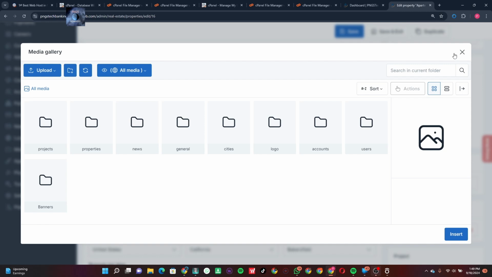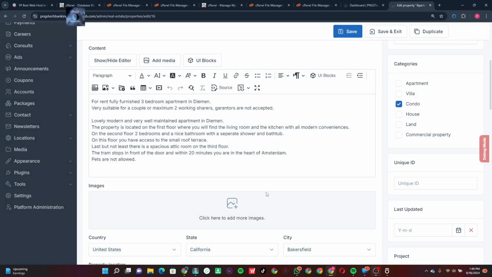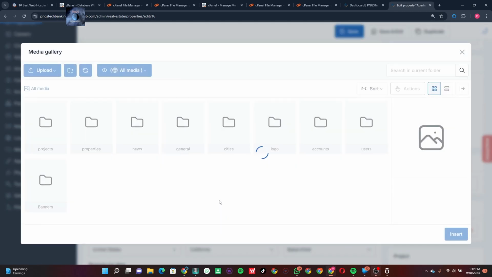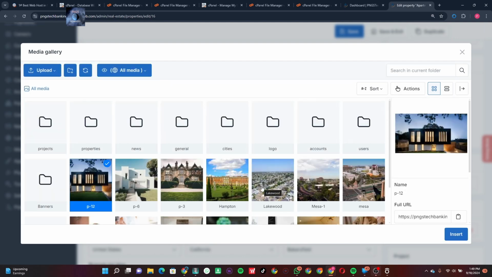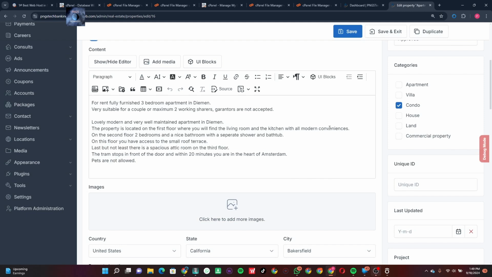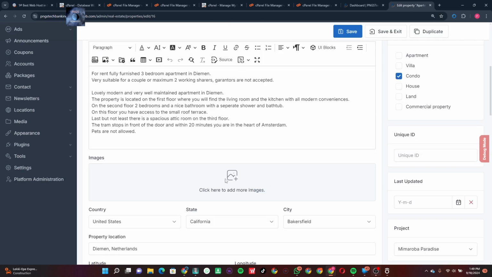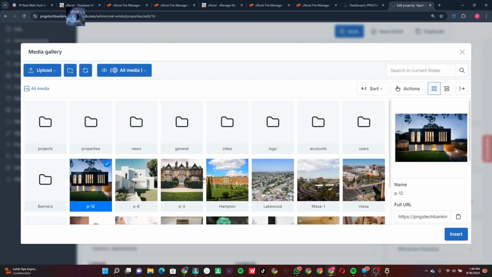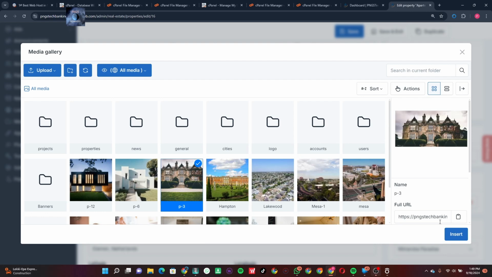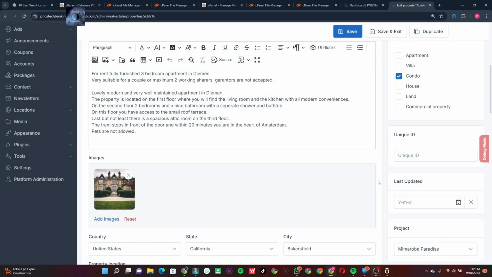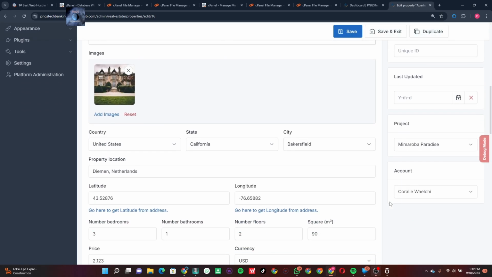So let's quit this page right here and let's click on upload pictures again. I guess at this point some of the photos are going to load up. So what are we actually editing right here? Let's cancel this again and let's say this is an apartment, so this is a property. Since it's a property, we can click and let's take this. This looks very nice. So let's insert this.